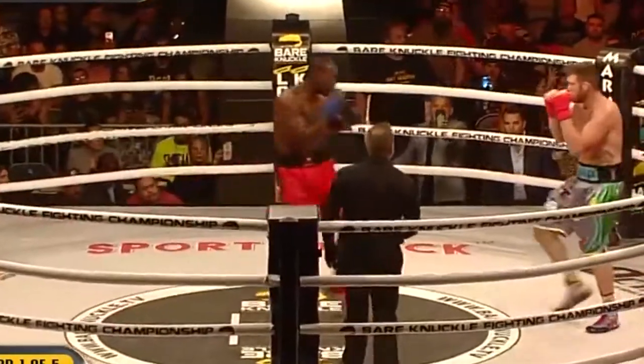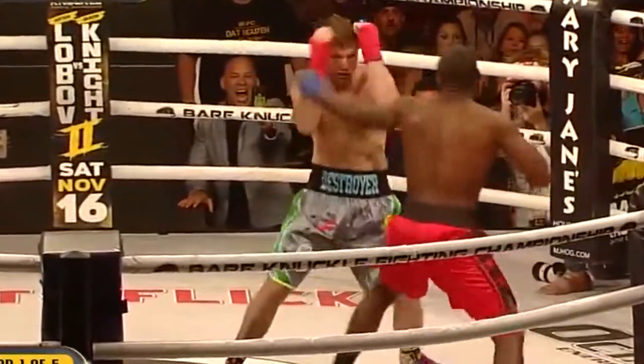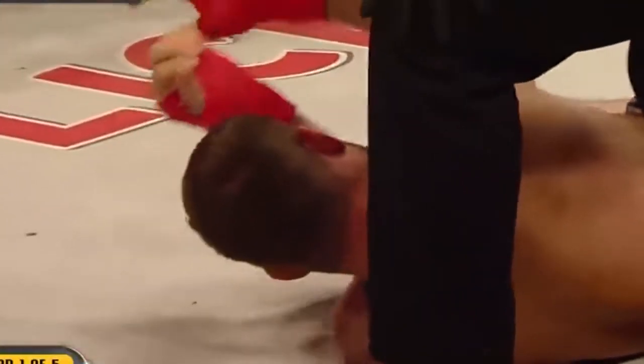And Gustavo's just coming in and throwing hard punches the entire time. He's got to be careful doing that. He's landing the more. Oh, huge right hand. I think they might call it, down again, right away. And that is it. A lightning strike win for Gustavo Trujillo. Wow. What a right hand he landed.